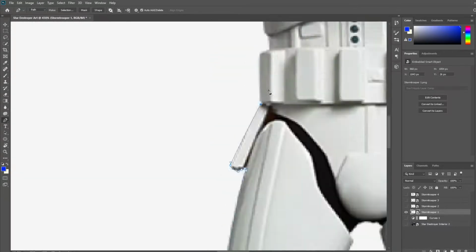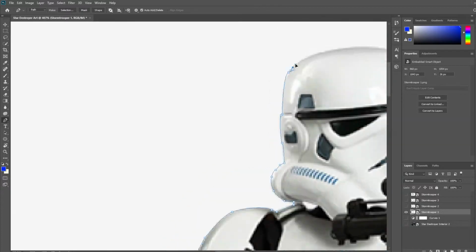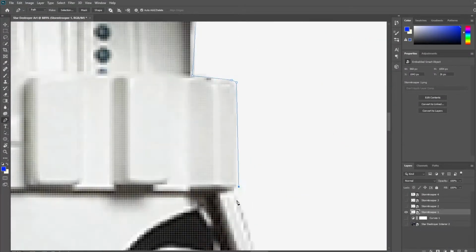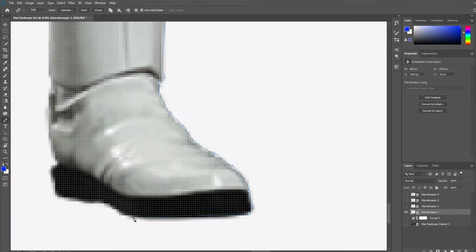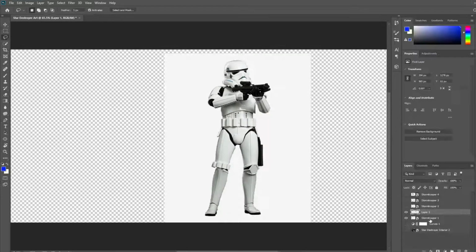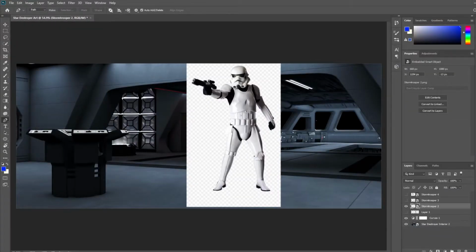But luckily, with the power of video editing, we can cut down this hour-long process. Yes, this took me an hour to do. We can cut down this hour-long process and make it a minute. Now, although this process is quite long, it does allow you to get a very good mask on your image, especially if you take your time.